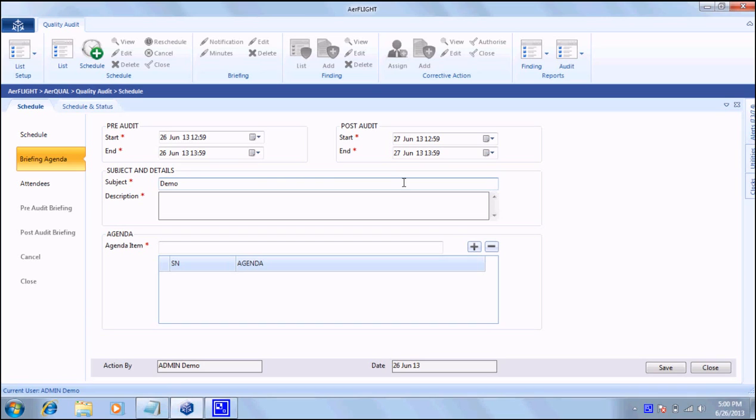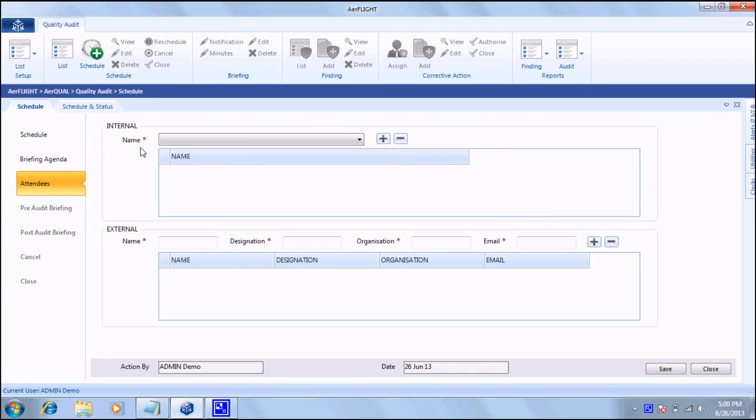Enter a subject, description, agenda items. So you type the agenda item and click the plus sign. To remove an agenda item, select the agenda item and click the minus sign.